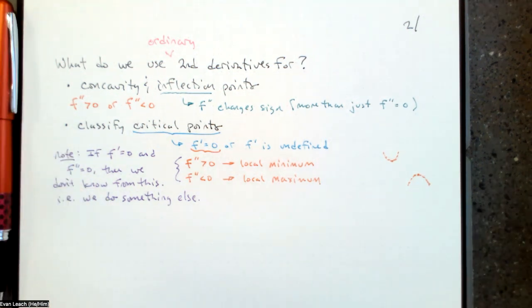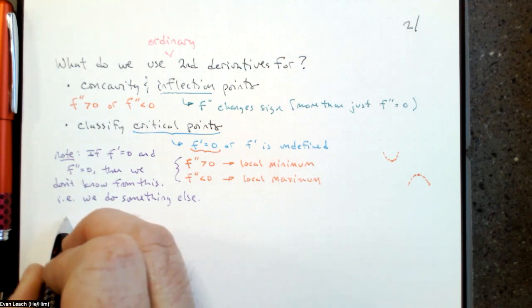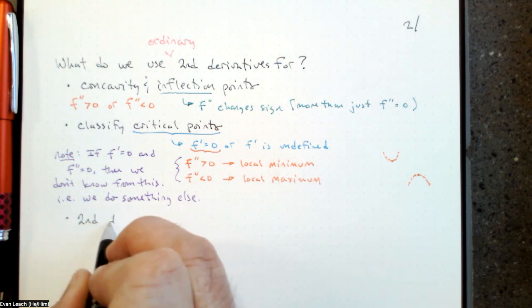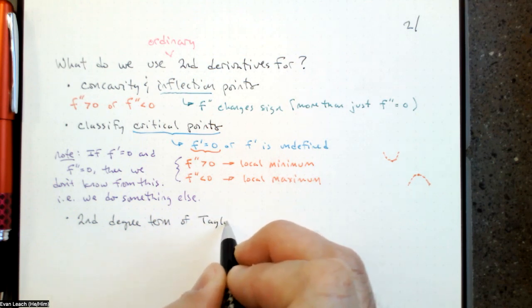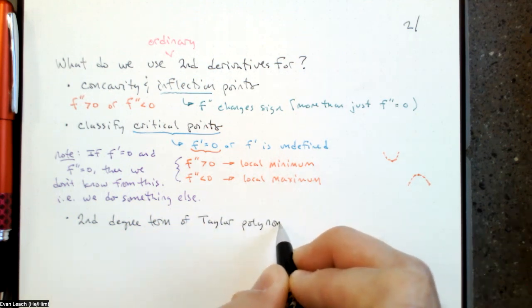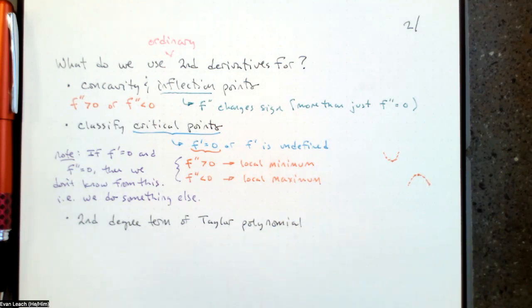One that I usually forget to mention, one that I forget to mention every other semester, is that we also use this for the quadratic term in a Taylor polynomial. I remember to mention this one every other term because every other term, in addition to Calc 3, I also have a Calc 1 class, and we usually are, at this time, talking about tangent lines. And if we're talking about tangent lines, I usually can't help it and start talking about Taylor polynomials.